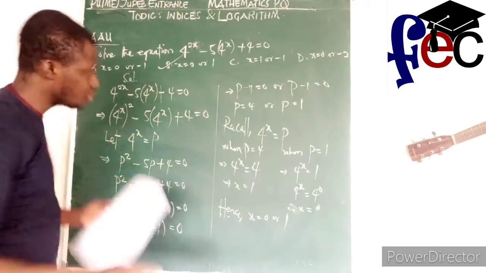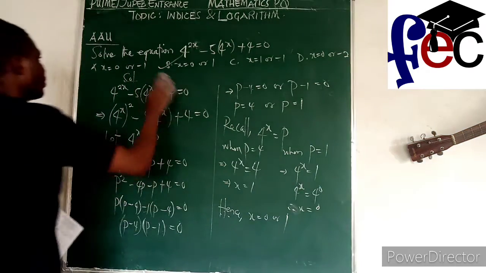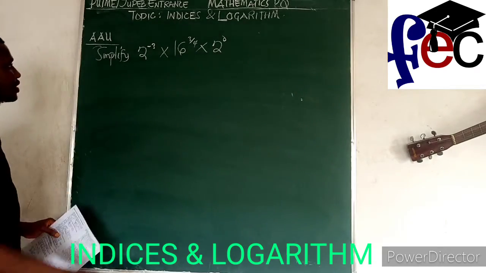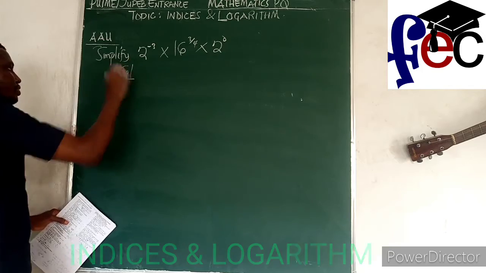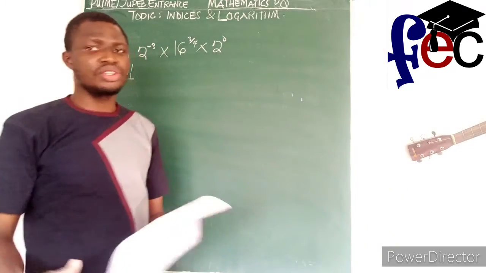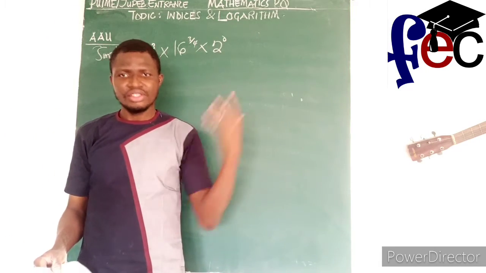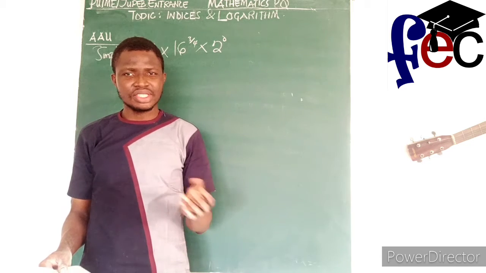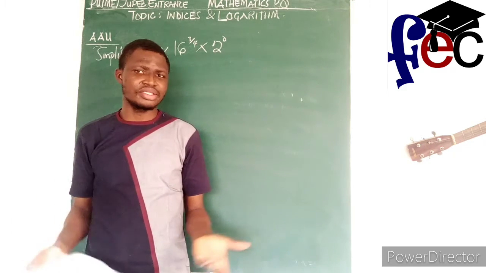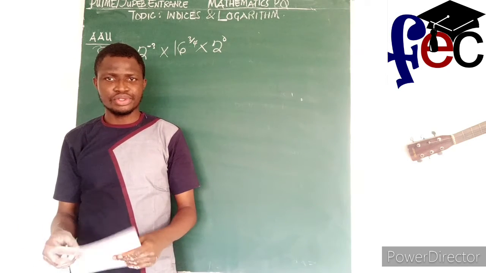So question 4 of that same year was set on indices now. Alright, so solution. I will just tell you that if you are conversant with your WAEC past question and your JAMB past question, you will realize that some of these questions are just repeated, or they just adjust some of those questions. But it's the same approach.